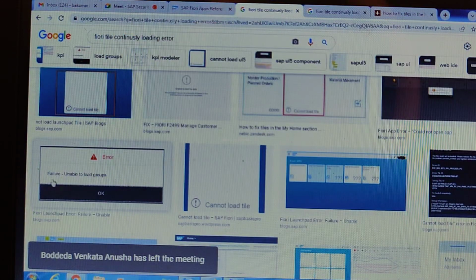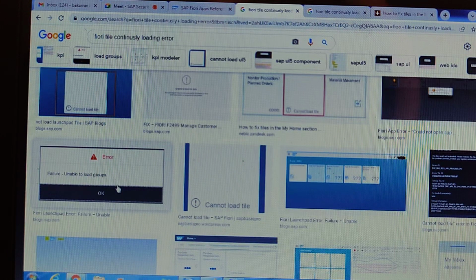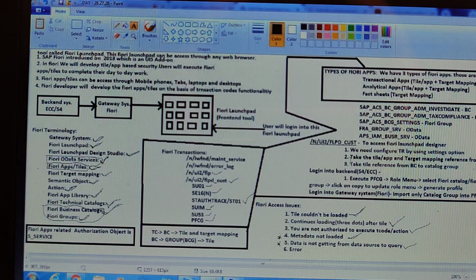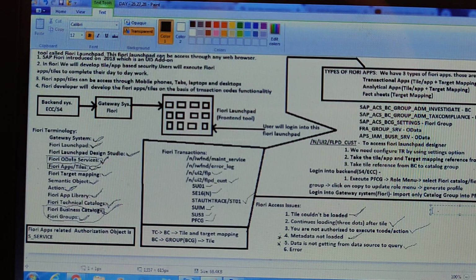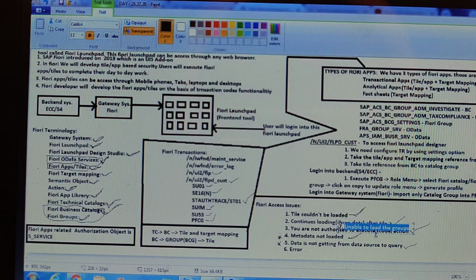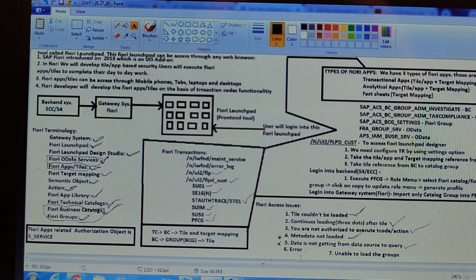Along with this, another issue comes here: failure, unable to load the groups. The seventh is unable to load the group.